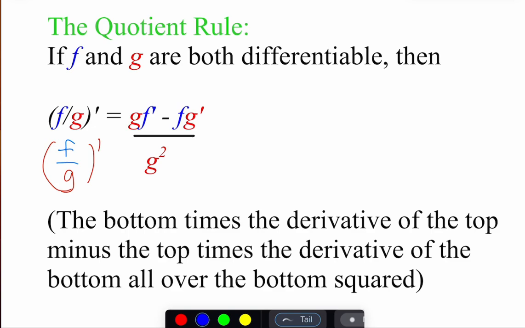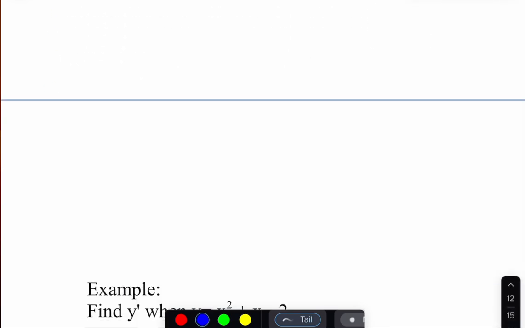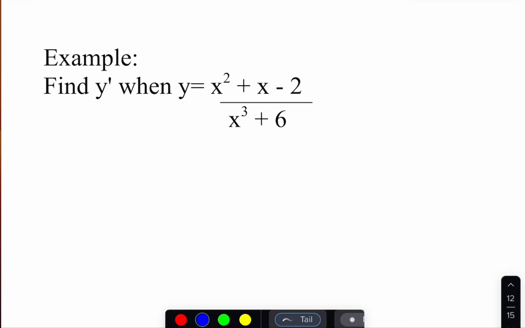We can even apply this formula to 1 over x. You do the bottom times the derivative of the top minus the top times the derivative of the bottom over the bottom squared. We get negative 1 over x squared. Bam, it is what we got using it as a power function. So if it's fractional, you can use this no matter what. Okay, let's look at an example. We have a polynomial. It's not really divisible, so we're kind of forced for this one to use it to show you what the derivative is. Okay, so let's put both top and bottom in parentheses.